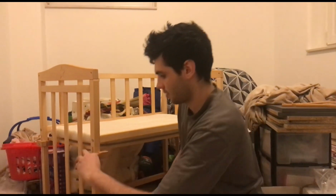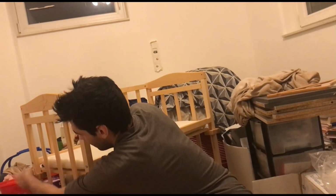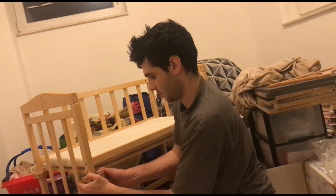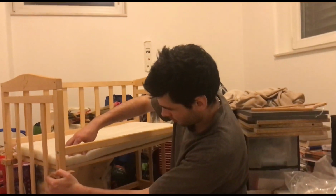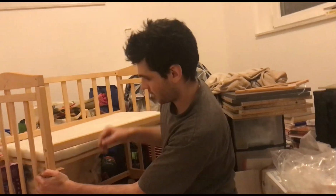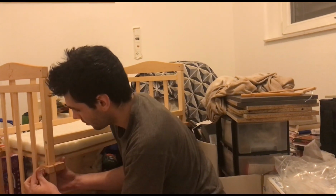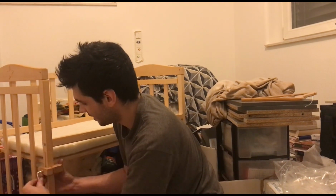As you can see, there's only one side because we will connect it to our bed. So the bed of the baby and our bed are connected to each other. Perfectionist. The measurement I need for the other three sides.